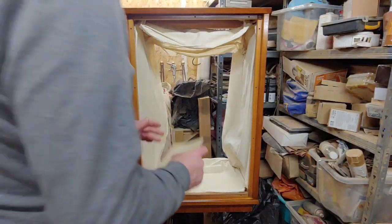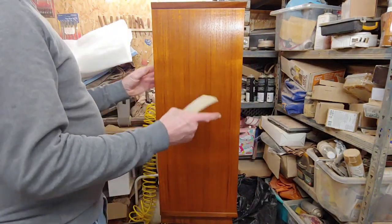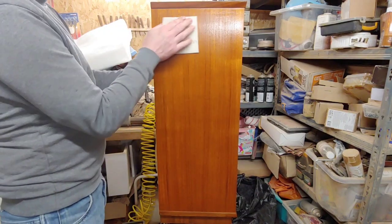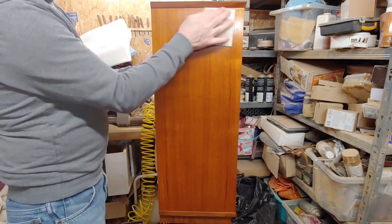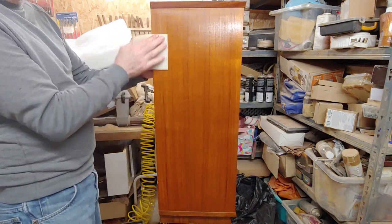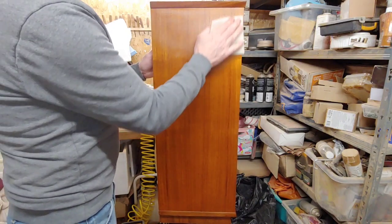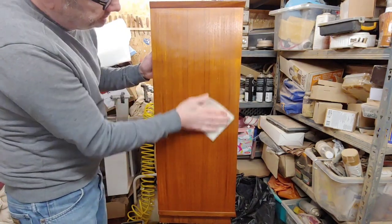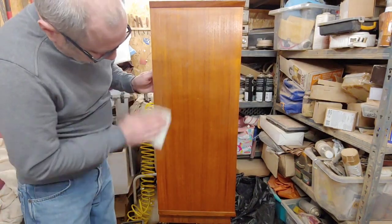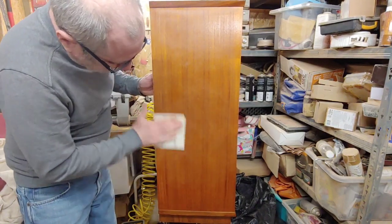Right, so we've left it to dry now, and now we've got to denib it back again, for the last time, the sides, not the top yet, but the sides and the front. So there we go. You'll know when it's dried properly, because it flowers up. And that white stuff that comes off of it is what we call flowering up. We're going to polish the sides in a minute.